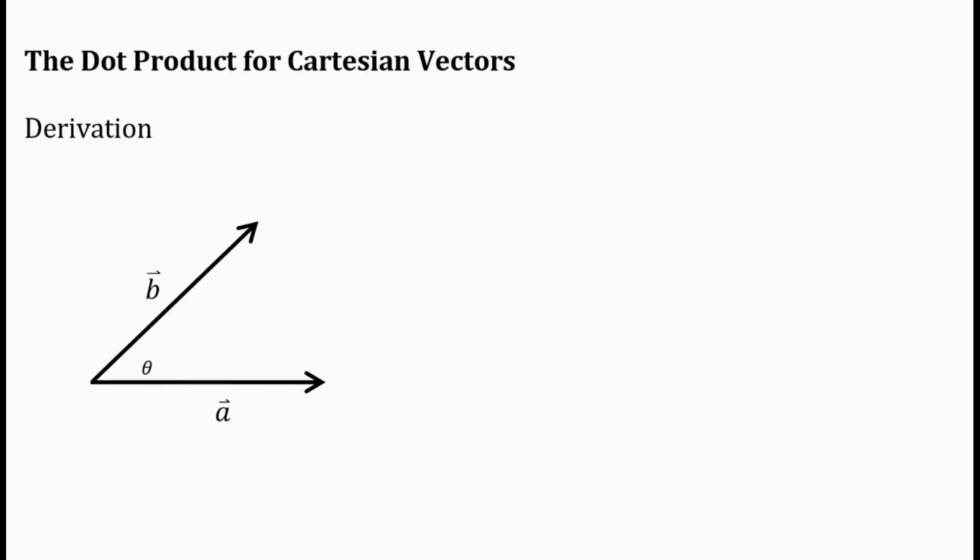Now here's where, again, like I said last day, Cartesian vectors are more powerful for us, but it's important to just think about vectors in general. So that's why we always do talk about it that way. But this is going to be more useful. So let's look at the dot product for Cartesian vectors. We're going to derive this formula. Okay.